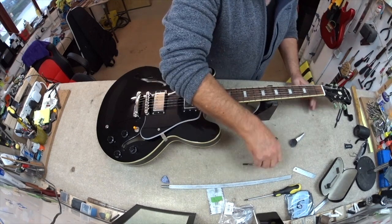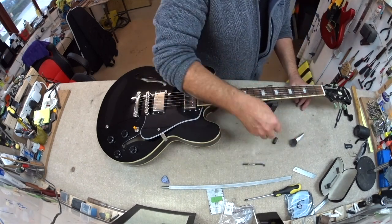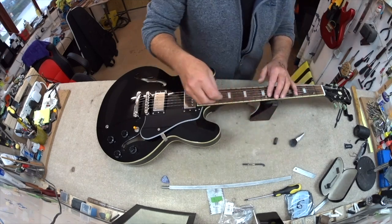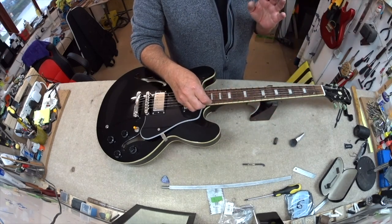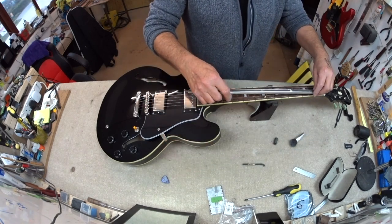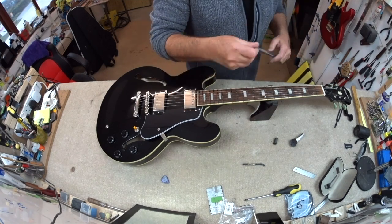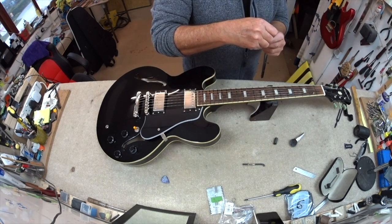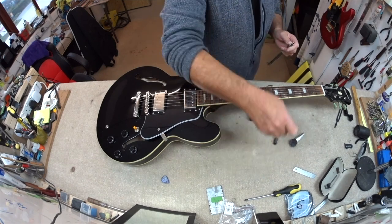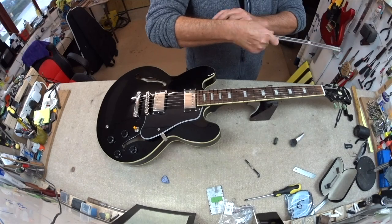And it's funny because it's the same process, but it feels like two different activities. So for example, because I'm not aiming to level any problematic individual frets here, I'm going to start out by targeting the fret slap from the outset. So that's going to be the first thing I'm aiming for. So what does that mean practically?